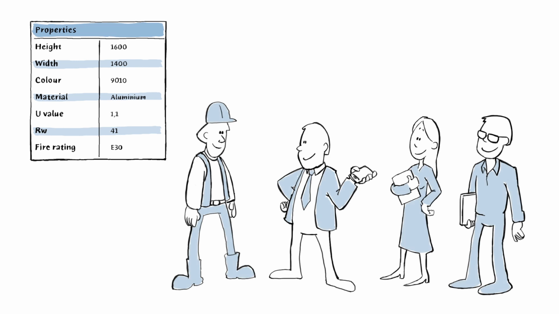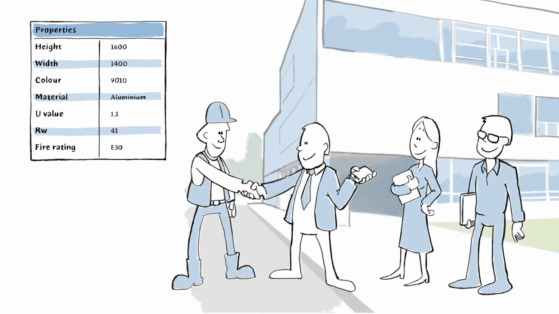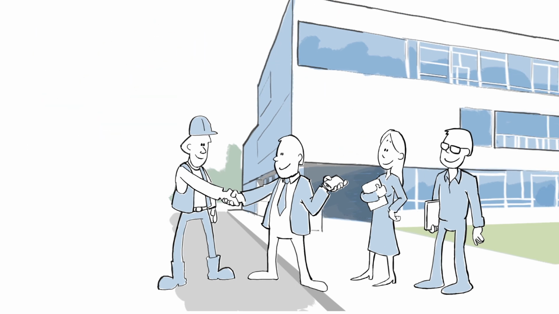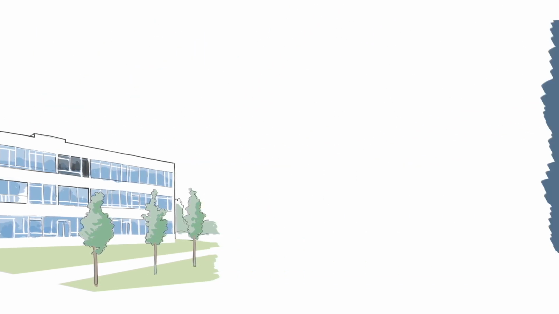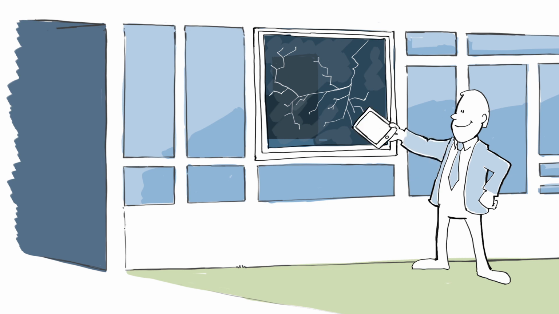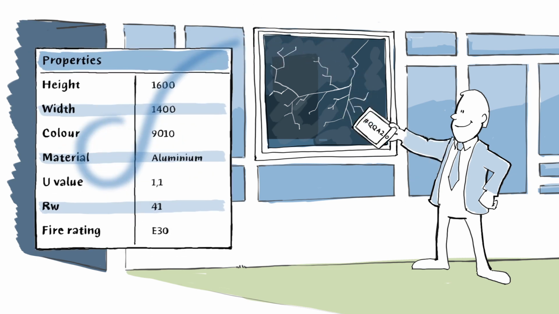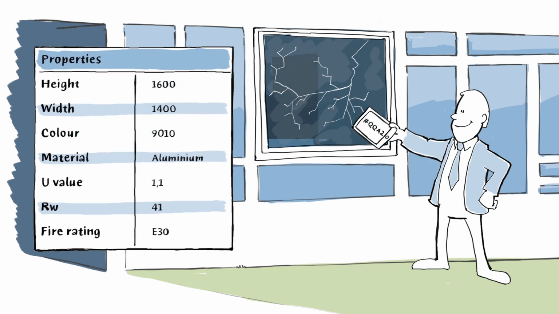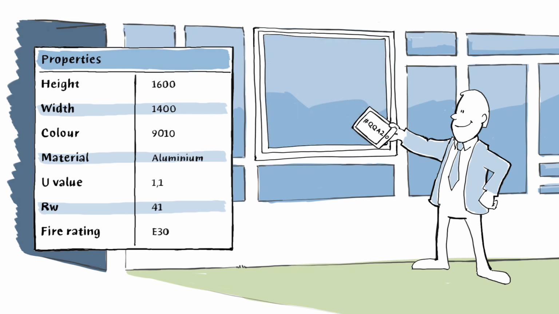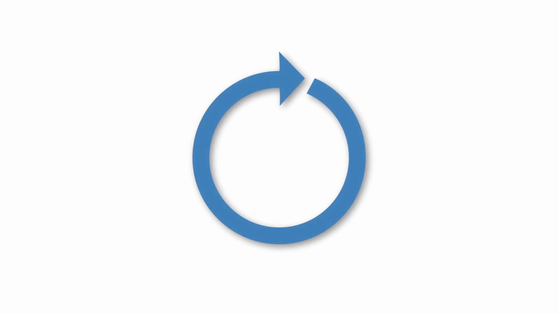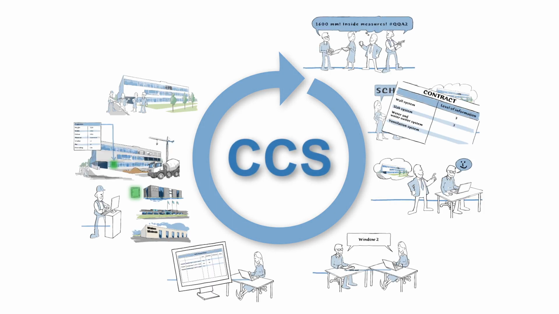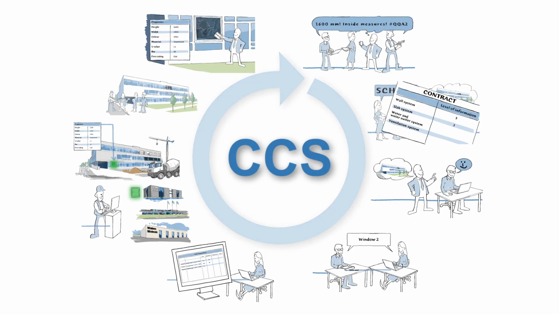And it doesn't stop here. When the contractor and the team of consultants hand over the school, they also hand over the data the client needs for the daily operation of the building. So when the window is due for maintenance or a pane breaks, he can rely on the data entered back when the foundations were only a shallow ditch. That's what we mean when we say that CCS can be used throughout the building process, from initial idea to operation and maintenance.